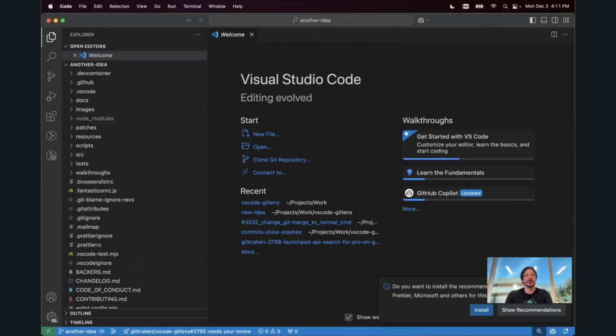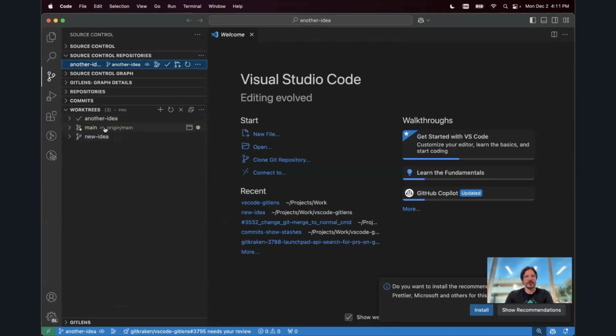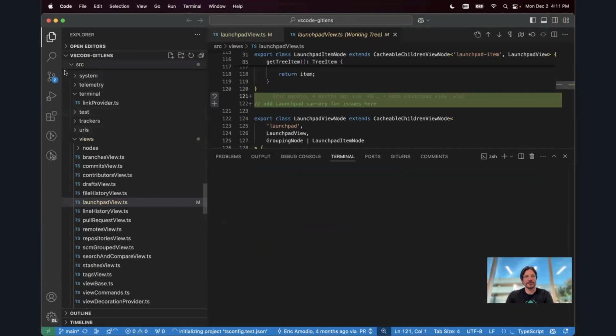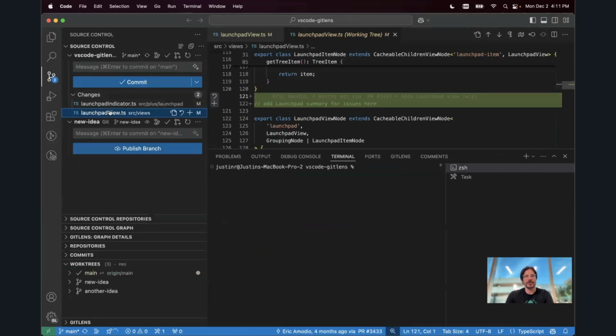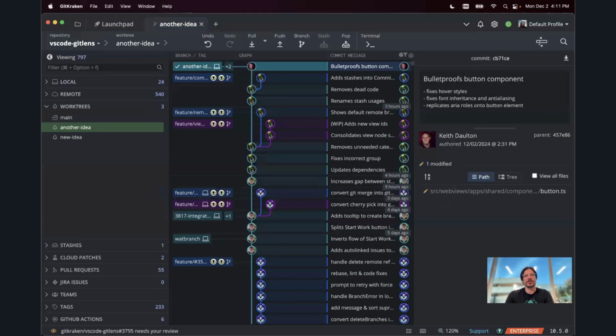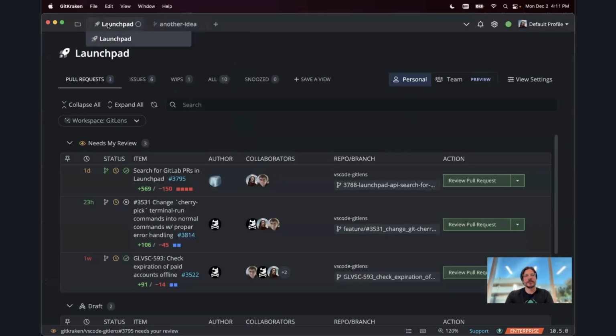So another example, let's say someone opens a pull request and they need your review really quickly. You don't want to block your team, and so you want to switch over and review their work. Now I'm going to put myself back on that main work tree so that I do have those working directory changes there. You can see that I have those files changed. And this time I'm going to go into GitKraken Desktop just to show you the Launchpad feature here.